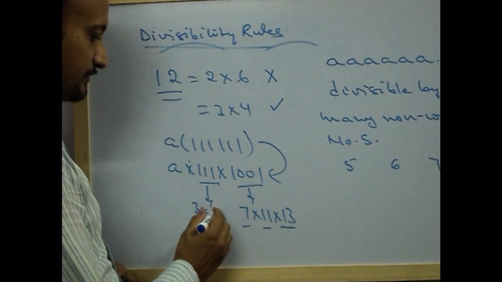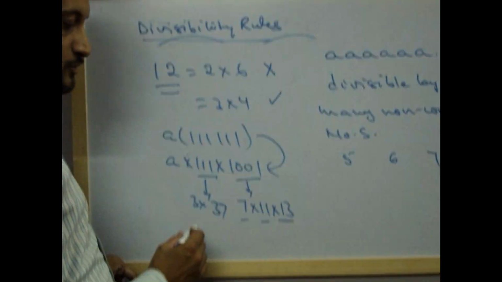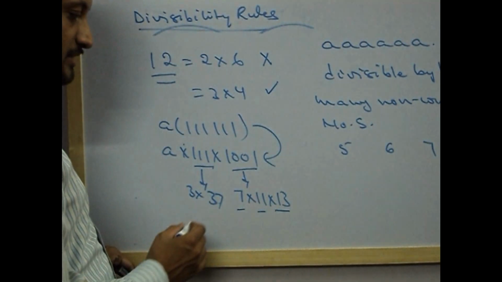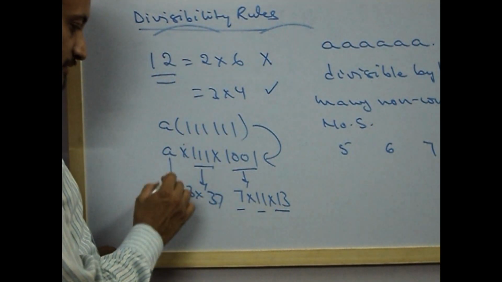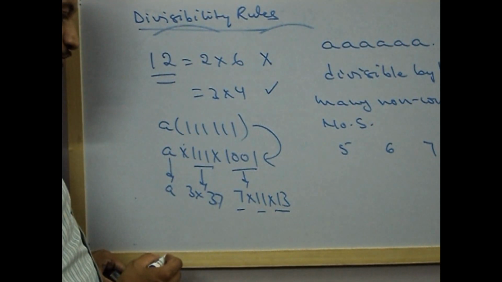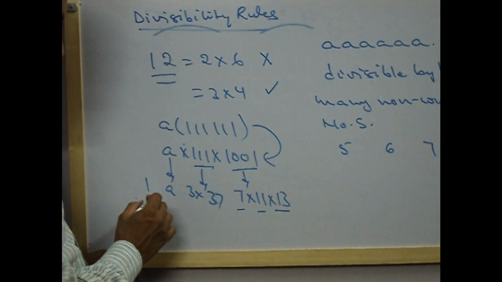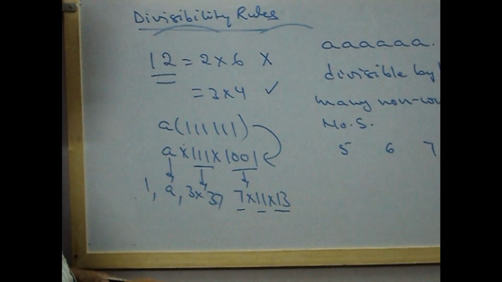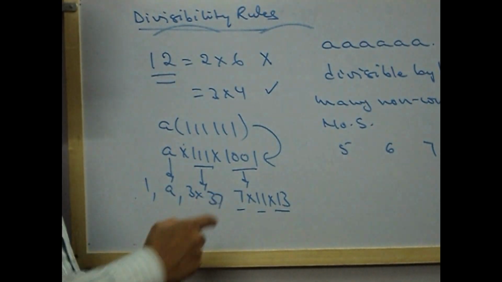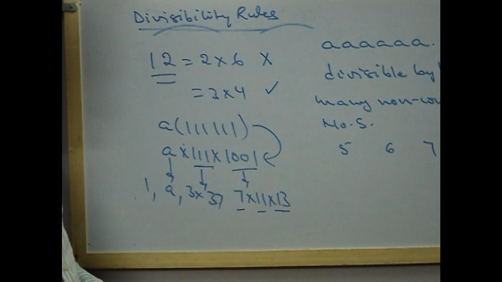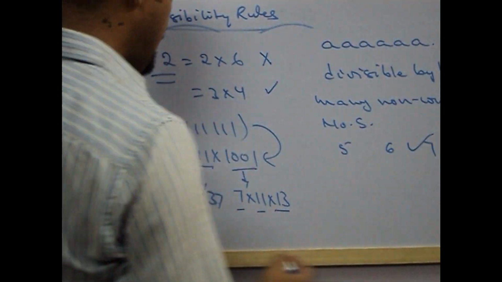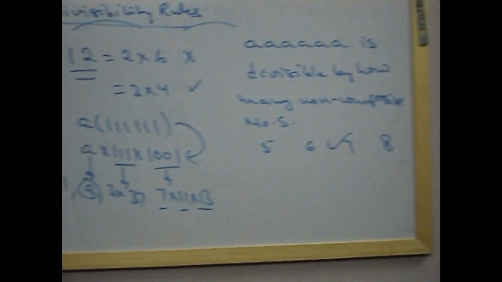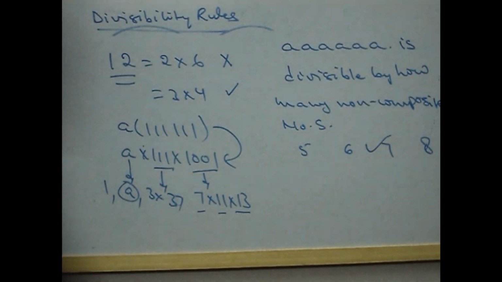So I will say AAA is also divisible by 3 and 37. And mind it, guys, AAA is also divisible by 8. And also divisible by 1. So I can say that 6 times A is divisible by 7 different non-composite numbers, including 1 of course. The answer is 7. Had I known A, I would have probably found out a couple more. That's it for today.